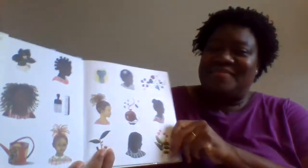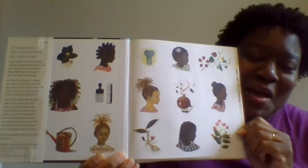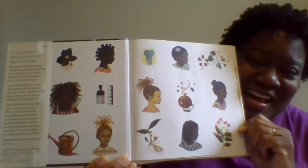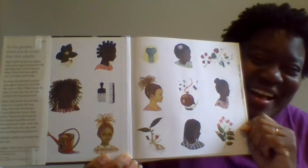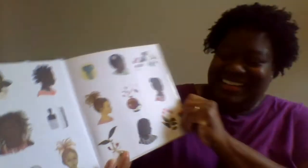I found a wonderful celebration of both. The book is called My Hair is a Garden and it's written and illustrated by Cosby A. Cabrera. Are you ready to dive into this beautiful book with me? Here we go. Look inside the front cover — we've got all these amazing, different, beautiful Black hairstyles with some styling tools, some garden implements, and some beautiful flowers as well.